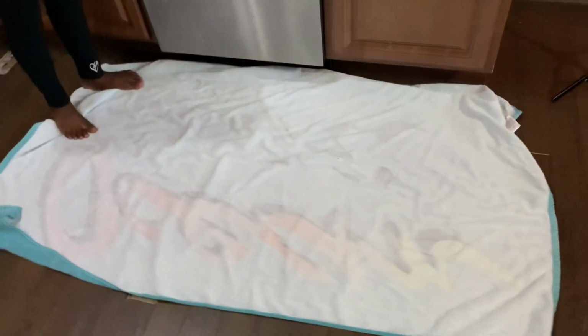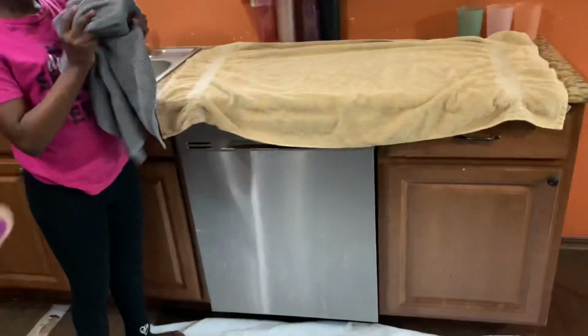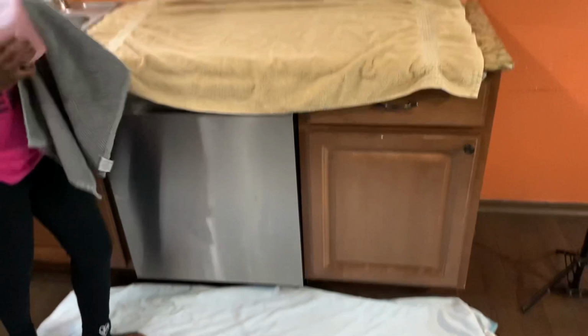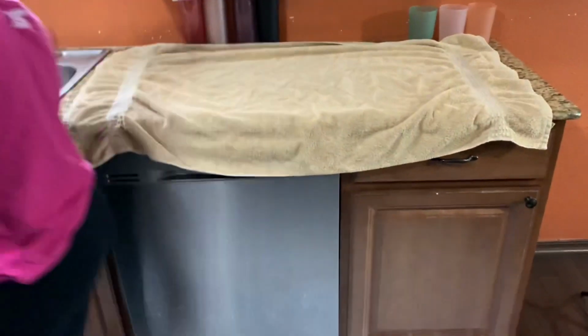I use a beach towel here because once I take out all those shelves and wash them, they'll need somewhere to sit, and then I'll go back and dry them as I'm cleaning out the refrigerator. I also have a big towel here. My daughter's cleaning up in the kitchen from breakfast, but I have a big towel here that I will put lots of things on, and I will probably just put my food over in this area or on the table. We'll see how it goes.